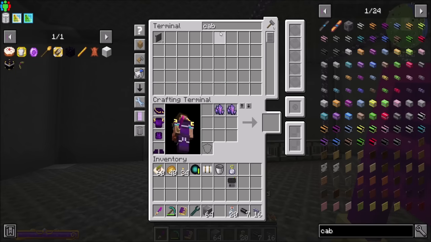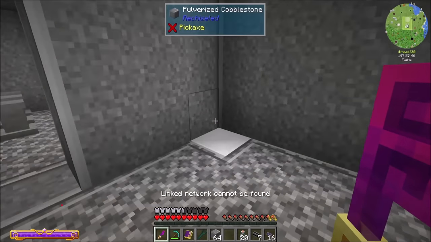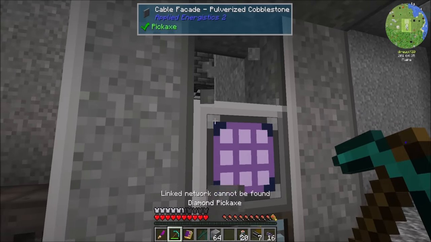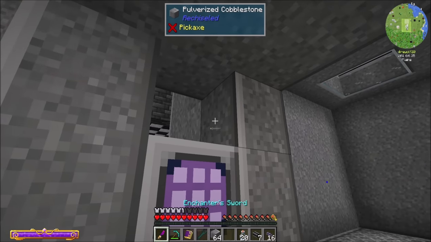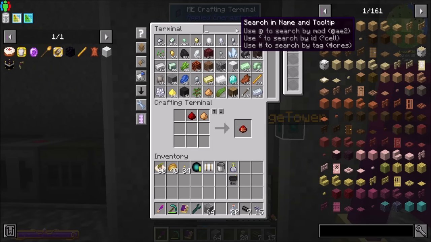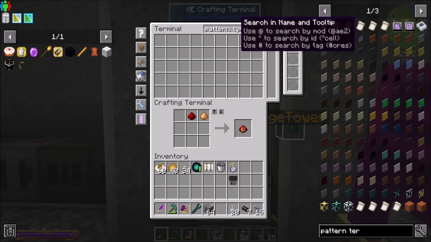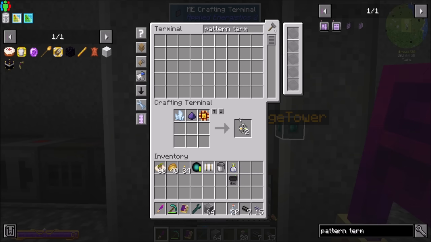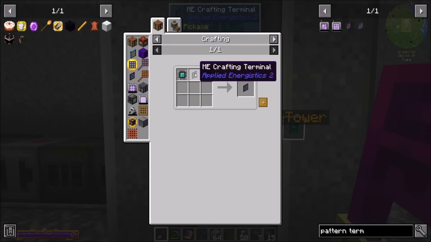Now we need to autocraft. We need patterns and pattern terminals. Okay, so I like this to go above here. So I'm going to stick up a cable and we're going to make a pattern terminal. And this is what's going to allow us to take recipes and program them so that the AE system knows how to make them.